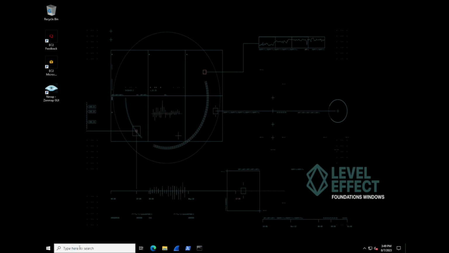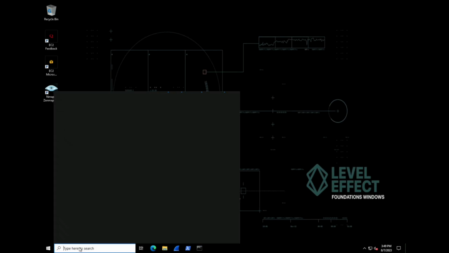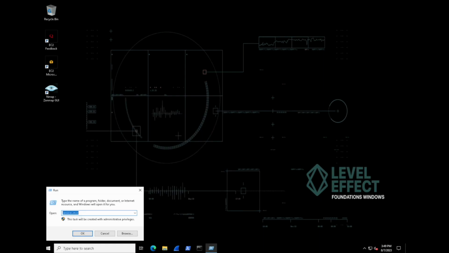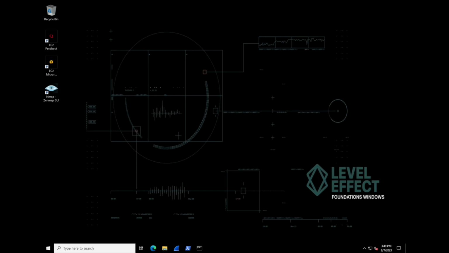Let's jump in. First, we need to access the task scheduler. If we go ahead and search for run to open up the run dialog, we can type in taskschd.msc, and then we can click OK. The task scheduler will open after a moment or two as it has a lot going on under the hood. And it's in here that we can get access to create and manage scheduled tasks.